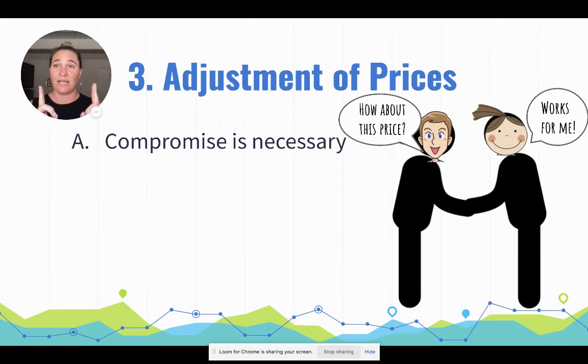When there's adjustment of prices, this is what I was talking about before: you have a consumer and a seller who voluntarily enter into an exchange. The producer's not being forced to produce a particular good or service. The buyer isn't being forced to buy a particular good or service. They are voluntarily, by their own will, entering into this agreement. Then both buyers and sellers agree to participate, and both sides end up benefiting.